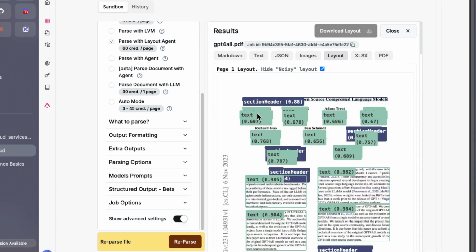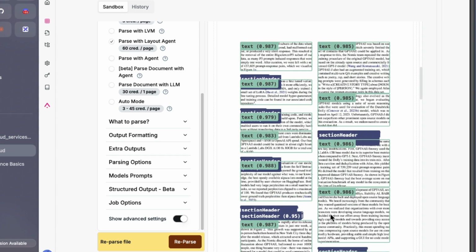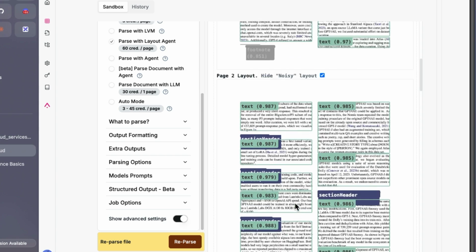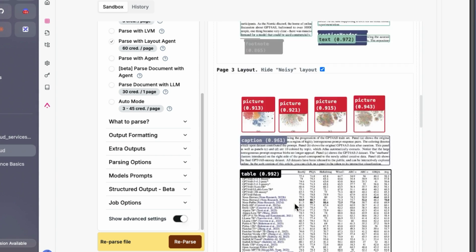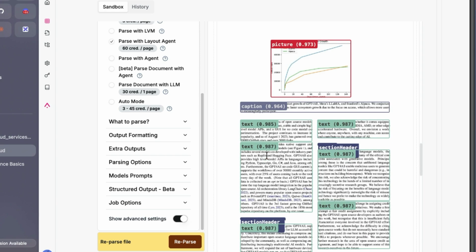You can see it goes through all of this and says, okay, this is text, this is also text. You can see it kind of knows which one to go through. If I scroll a bit down, it says, okay, this is all text, and even the section header, it shows the confidence. Now it is the picture. As you can see, it says the picture. This is the table. This is really good how LlamaParse has utilized this new functionality. It's easy for us also to get extracted information from the document and hope our agent works better.